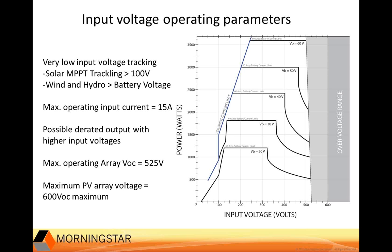In terms of full power with higher input current, the lowest operating voltage that might be considered is maybe 200 volts or higher for a 48-volt system. And this wider voltage window could be really useful at times. The solar tracking at 100 volts could also be good. We had an array set up here with a string inverter, which was basically shut off because there was snow on half of the modules, and so we saw it operating really well at about 120 volts, where it wouldn't be able to operate with a typical grid-tied inverter or higher voltage string sizing.